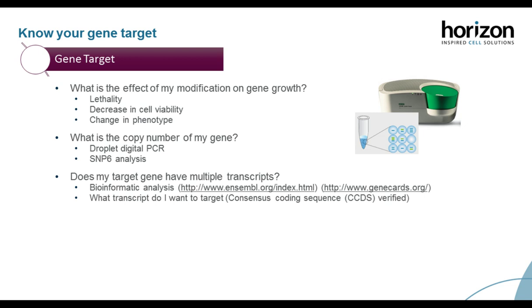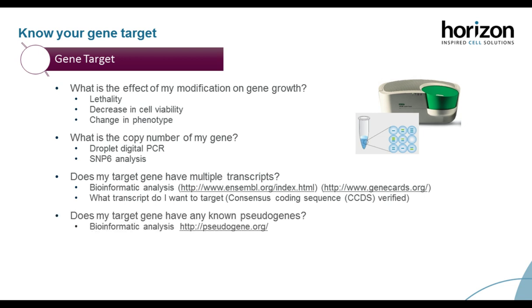So the next question is, does my target have any known pseudogenes? A pseudogene is an imperfect copy of a functional gene, and this can be found incorporated anywhere within the genome, and it can really interfere with the genotyping and your targeting. So it is important to understand if your gene target has any known pseudogenes, and all of the known pseudogenes can be found in this link that I have here on pseudogene.org. It's really useful information. It will help guide your target reagent design later on.